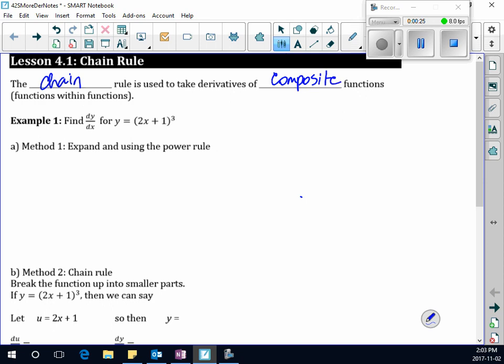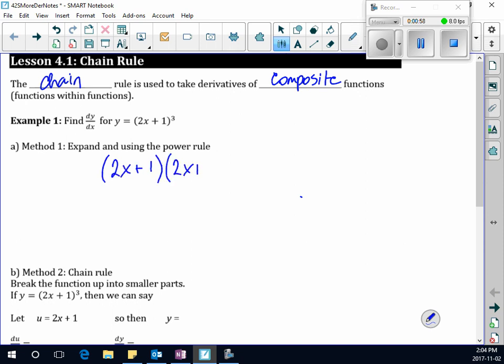Does everybody see this is a composite function because it's a cubic function plus it's a linear function here, right? So in the past, the only way you knew how to find the derivative of this is to actually multiply it out and use the power rule. So let's do that. So expand using, actually, does anybody remember the binomial theorem? Because it would be faster if we knew the binomial theorem, but we don't remember it, so we're going to have to do this.